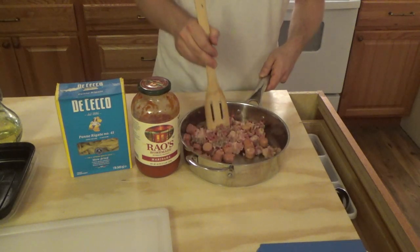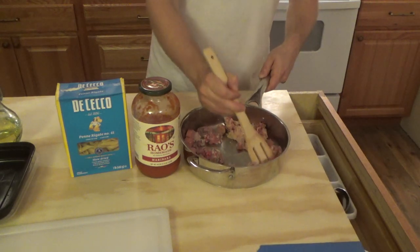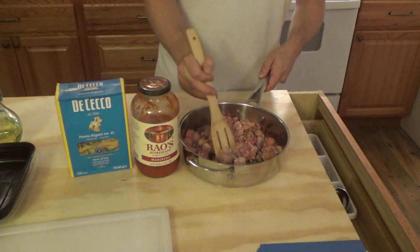Alright, that's good enough. It's not super important for it to be real mixed up. I mean, you're going to get the different flavors as you eat it regardless, because it's all going into the same bowl afterwards.